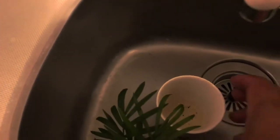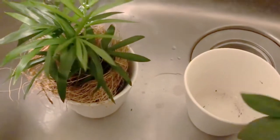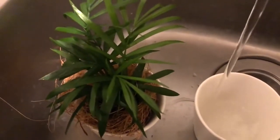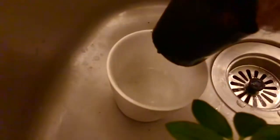For this Chamaedorea elegans, I would discard the water left and add new tap water to the pot cover by 1/3 level. Water left for Schefflera is also taken away and such an amount of water is given. For this Chamaedorea elegans and Schefflera, less water is provided since the soils are still wet, only a little bit dried.